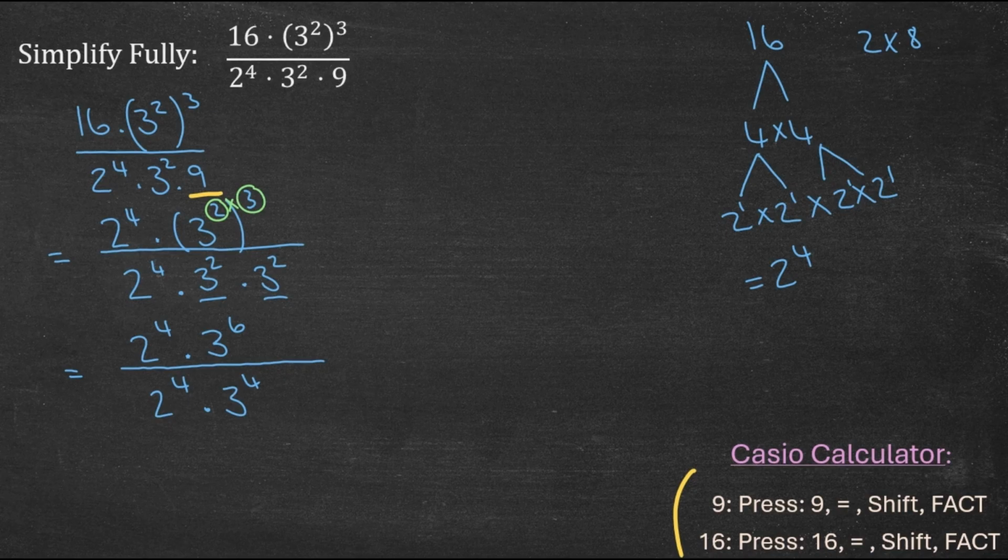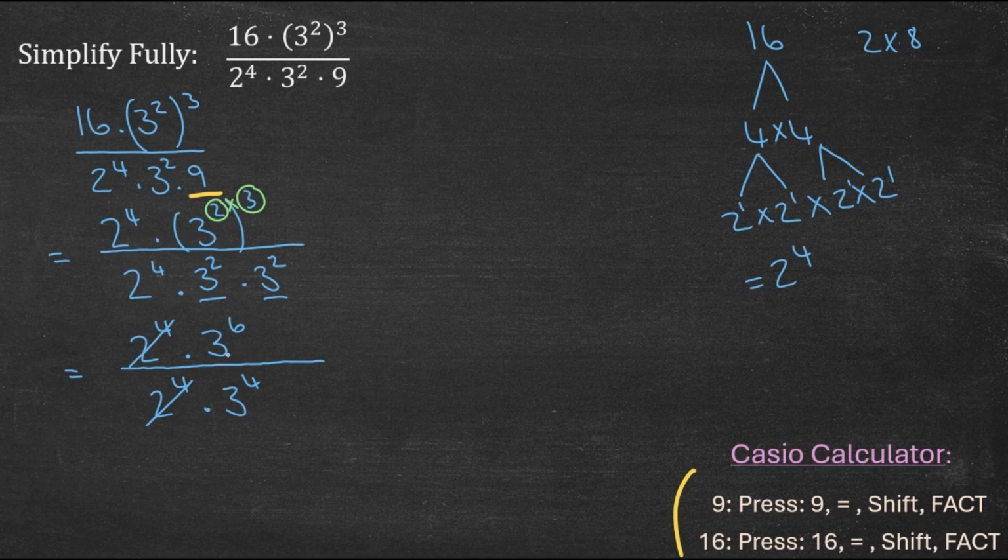Okay, let's have a look at what we've got now. In the numerator and the denominator, we've got simplified factors, but we have to try and simplify this even further. And to do that, you can try to cancel or you can use the exponent laws. So let's have a look. Here I have 2 to the power of 4 and in the denominator 2 to the power of 4. I know I can cancel these two because they are on opposite sides of the line.